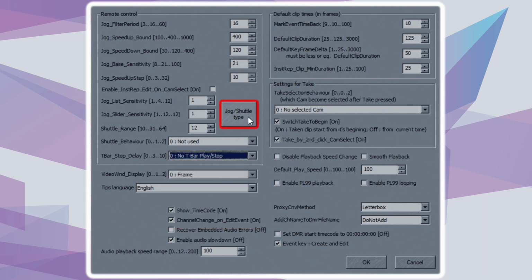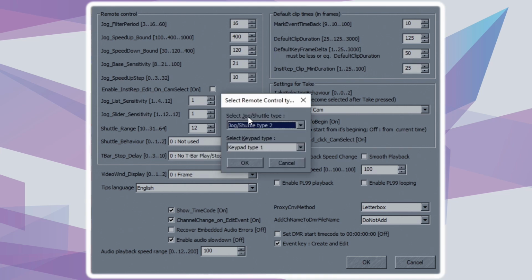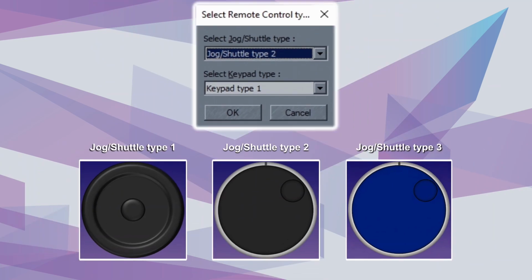The highlighted button is used to select the type of the used remote control. This parameter is configured once when preparing the system for use with a specific remote control. After pressing the button, the additional window will open. Here you can select the type of the used jog wheel and numeric keypad. The second and third types of jog wheel have similar appearances, but differ in their internal structure and operating principle.